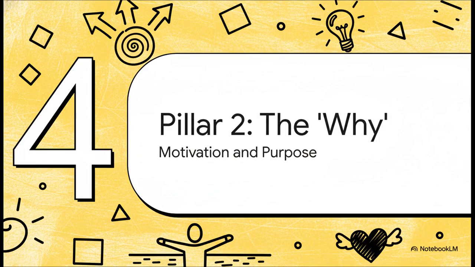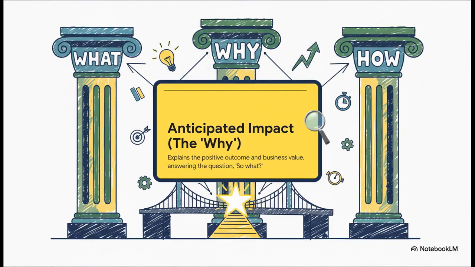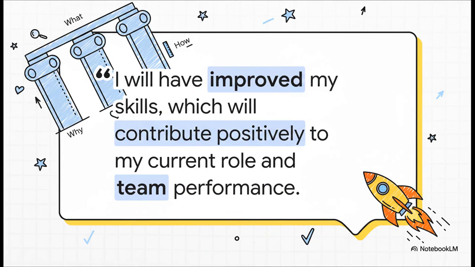Okay, on to our second pillar, articulating the why. This is what separates a pretty good goal from a truly great one. The why is the fuel. It's the purpose that drives all the hard work that's going to follow. The anticipated impact answers the most important question anyone's ever going to ask about your goal. So what? Why should I care? By connecting all that daily effort to a meaningful result, you're giving everyone a really compelling reason to be all in.